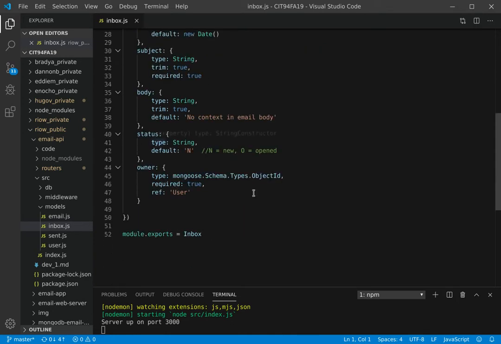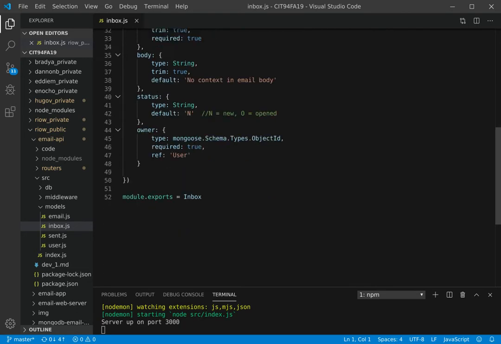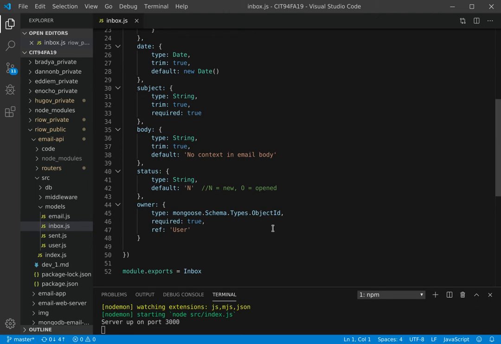I did set up a status, and this is where I created an owner. This is just going to populate based on who the owner is. This is where I had to do a little bit of work, and I'll show you this in a minute. I had 2 models so that when a user sends an email, it populates the collection inbox with that owner, whose ID I had to find, and it populates the send, which populates the receiver versus sender idea. But I'll show you that in a minute.